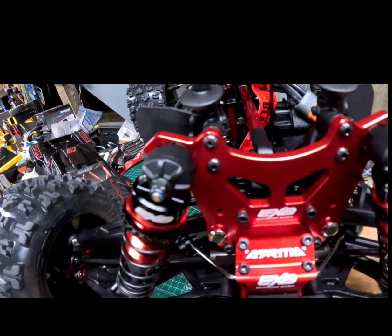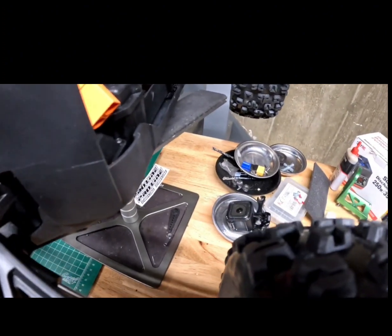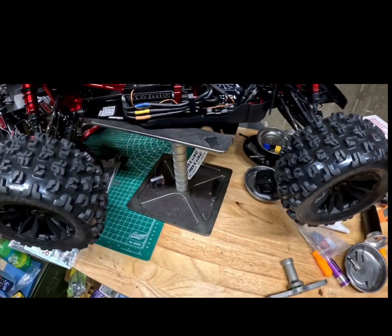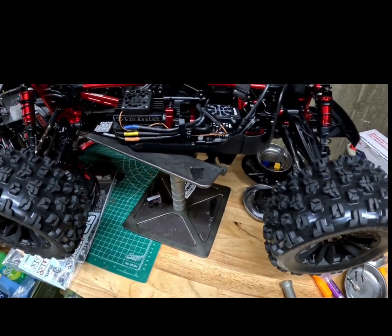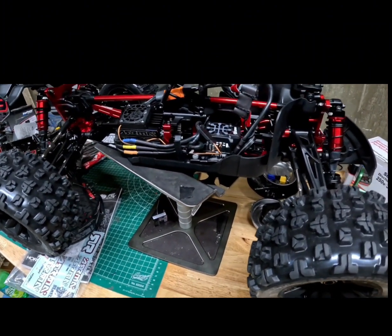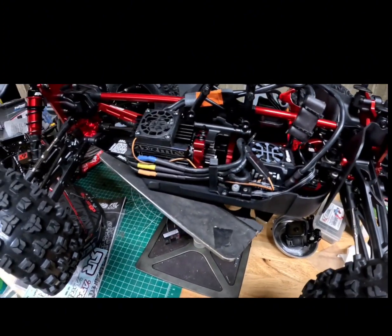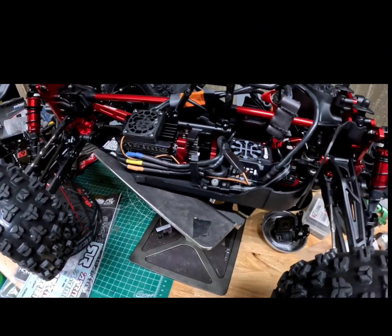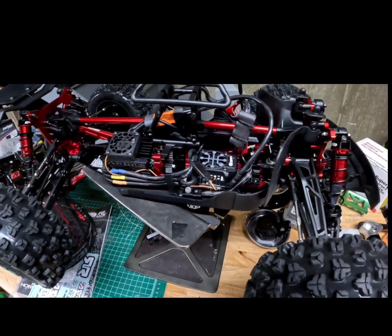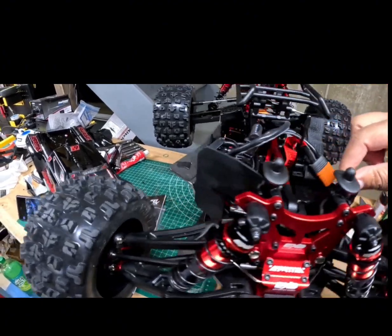I kind of have to give Team Karali a shoutout for that, because their stock motor and ESCs are very strong out of the box and really perform well. I know these Arma ESCs have nice options — you don't always have to do a Castle or Hobbywing update to get similar performance. Let's just see if the electronics have improved over the years, just like they have with the chassis. So I'm not planning to change out the motor and ESC at this point. But I did put a speedy pinion on — I think it's 18 or 19 tooth. I'm a basher, so for me to be excited about a scale rig, they have to be kind of ballistic.